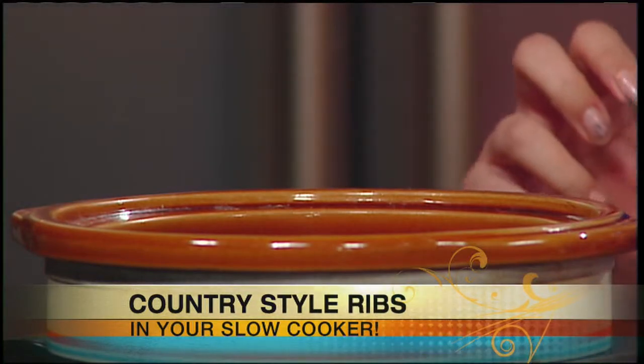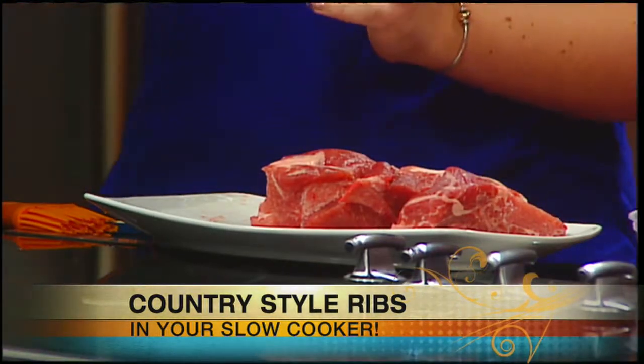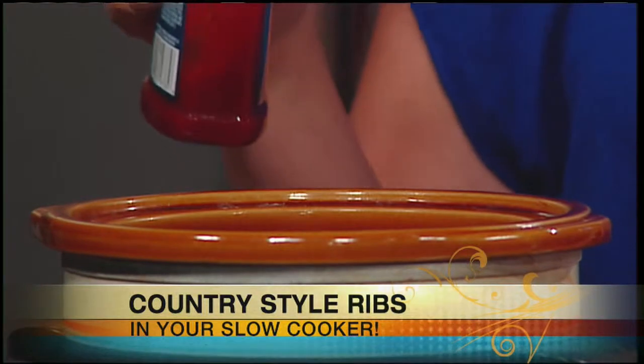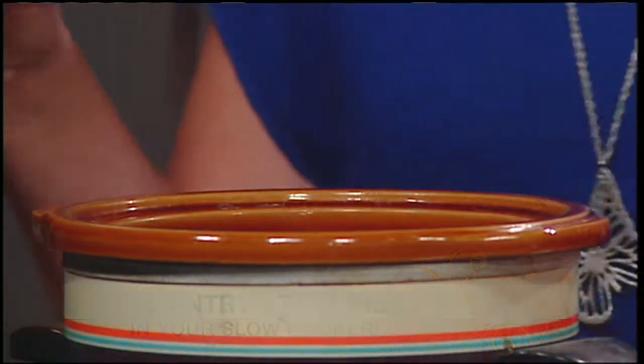And then you just plop them in there. And these are country style ribs. You can get them with the bone or without the bone. These ones have a bone. I wonder if you could use any kind, because there's St. Louis, there's baby back, these country style. Can you do bone in ribs in one of these? Yeah, these actually have bone in. Oh, they have bone in? Yeah. Cool. Well then, I guess you can. Look at that, Seth. I learned something today.